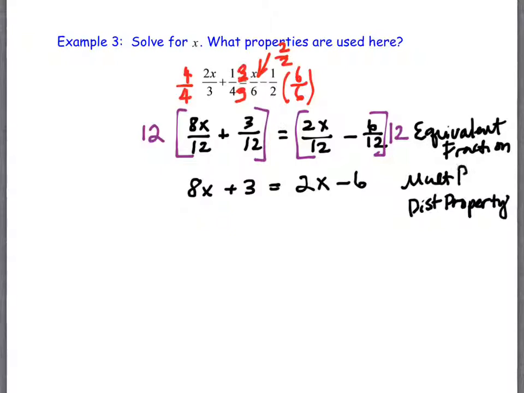Yeah, it's the multiplication property of equality. Remember, the multiplication property of equality says I'm allowed to do something as long as I do it to both sides of the equation, in multiplication terms anyway on this one. Yes? So could you minus the 2x over, like put them on the right side and then times them by 12? Yeah, you could.